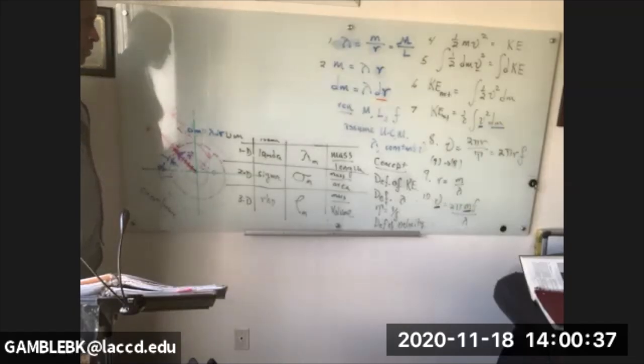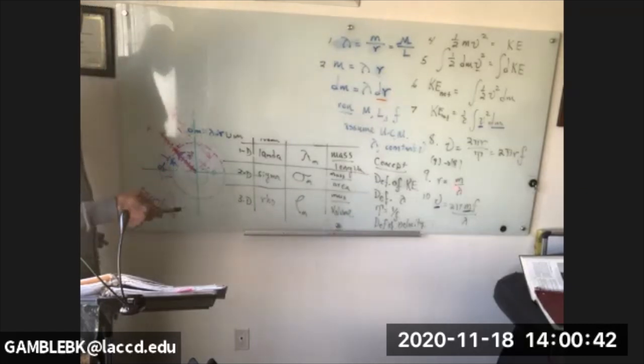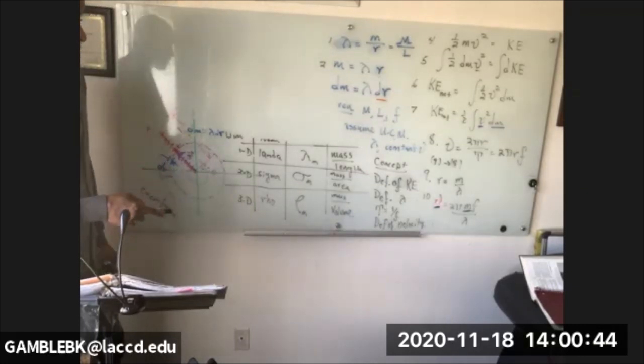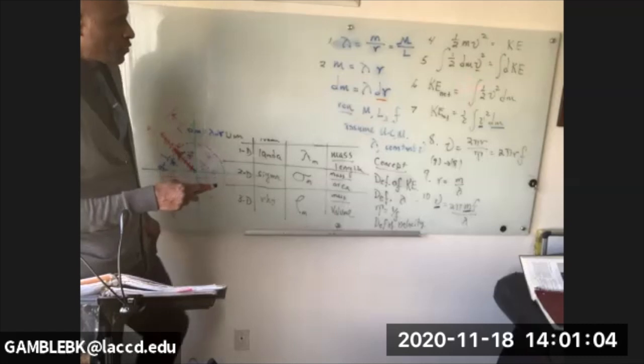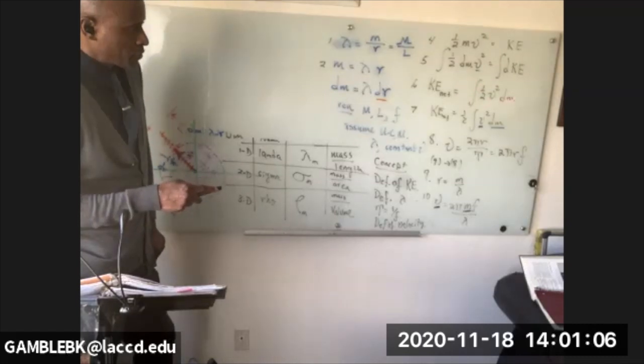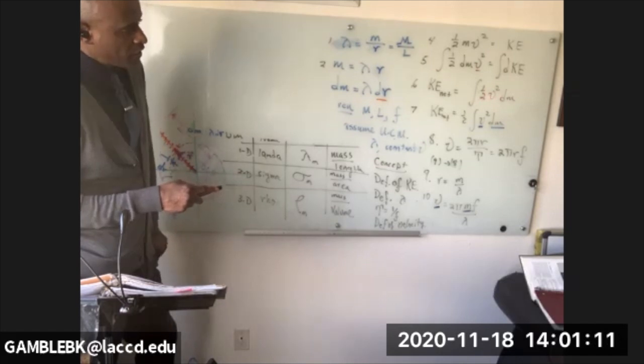Okay. So now what do we do? Never mind. Equation 10: I have the velocity in terms of the mass. That's what I told you I needed in the first place. If I'm going to integrate in terms of differential mass, all the variables in the integrand have to be in terms of my differential element. So I had to figure out how to get V in terms of M.